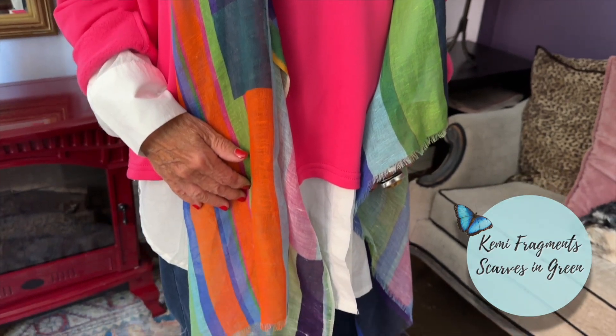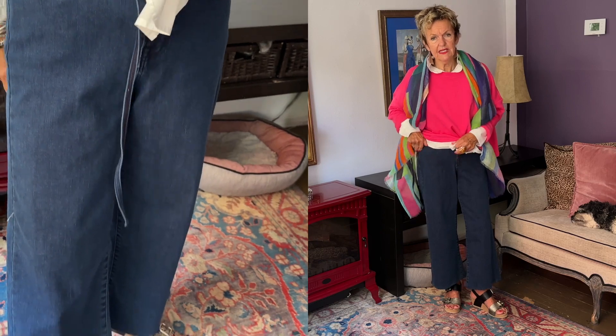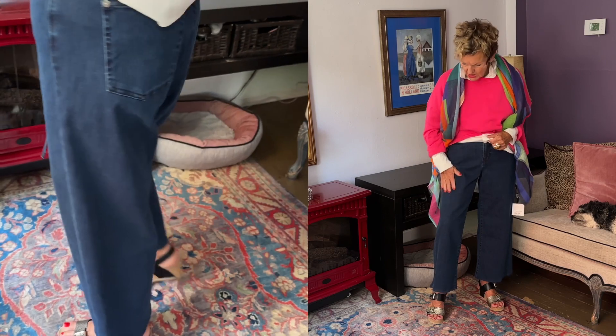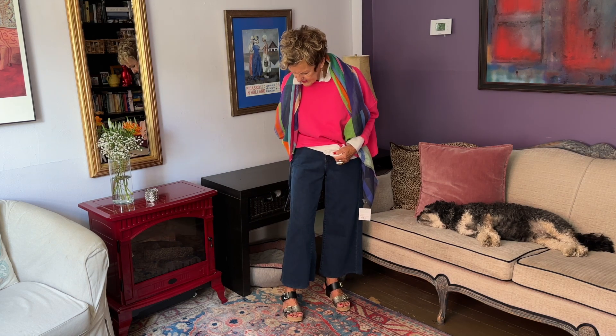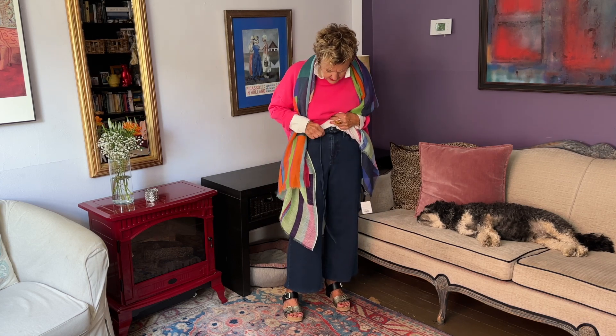I'm in love with everything that I'm wearing. The jeans I love — these are the Yoka jeans and they're the white-legged. The fabric is amazing. It's a washed denim and it feels so soft. You know how denim can sometimes be hard and crisp, but this is almost like nothing else. Nice pockets, and it's got this cute little belt ring. It makes me happy. Our clothes should make us happy when we put them on. We should feel ready to take on the world, and I feel ready to take on the world today.